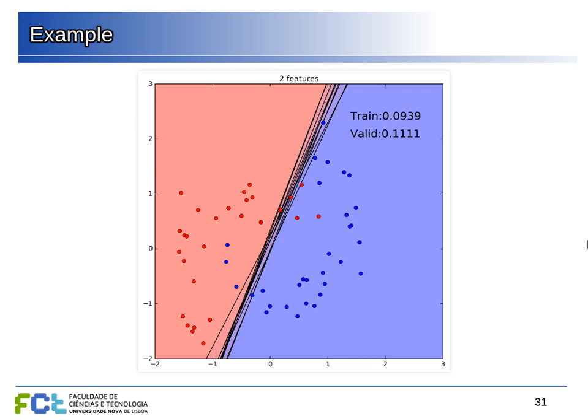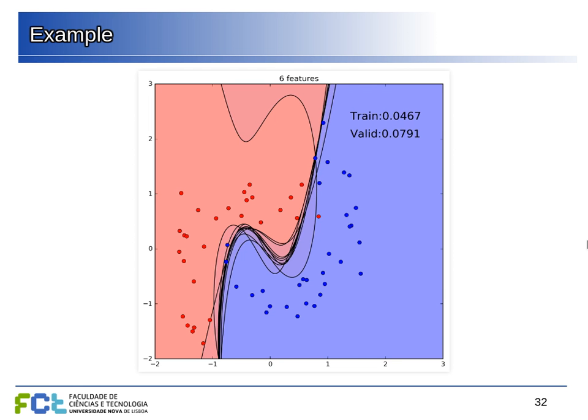These are the 10 different classifiers we trained with this 10-fold cross-validation. So each of these lines corresponds to leaving out 1/10 of the points and training with all the others. And the other line, we leave out another part of the training set and train with the rest, and so forth. And then in the end, we have on average a training error of 0.09 and a validation error of 0.1. And now we can do this with more features, for example, with 6 features.